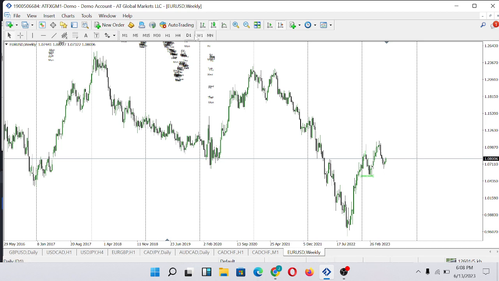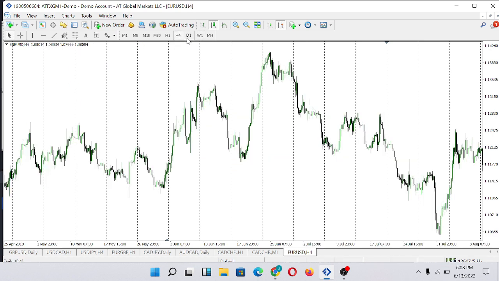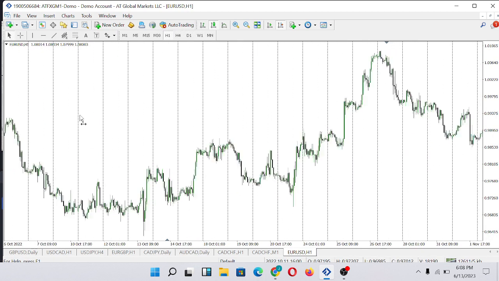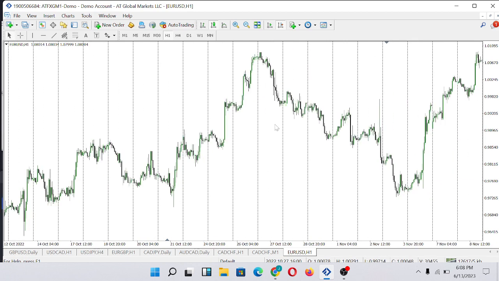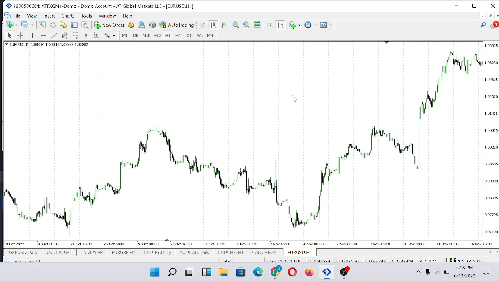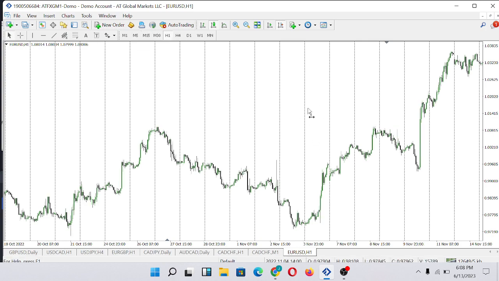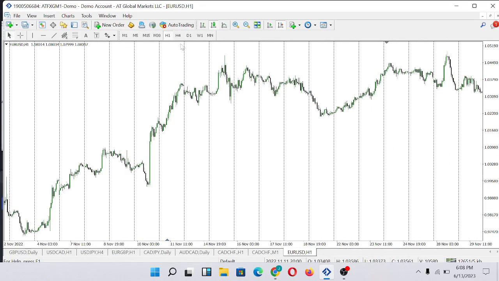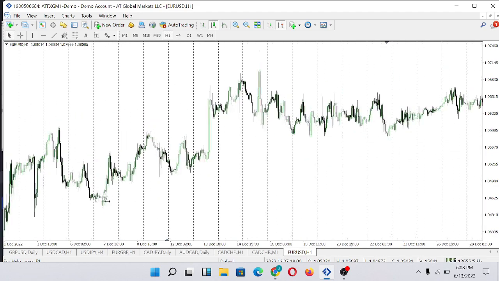Now, if you are using your weekly, your setup will be from H4, right? If you are using your daily, setup will be from H1. But as time goes on, if you start getting used to the market, you'll be able to switch. You'll be able to make use of your time frames. You can even check H4, H1, M5, M15. You can check both. But for now, you can just stick with these timings.